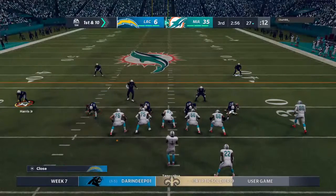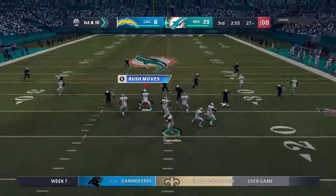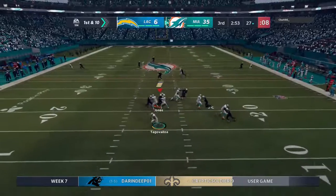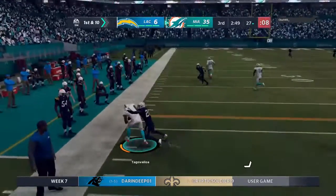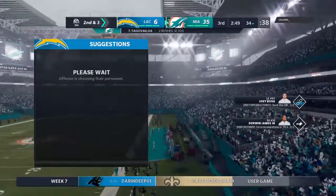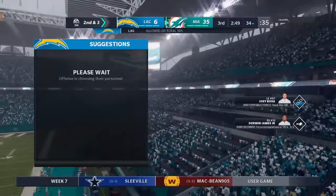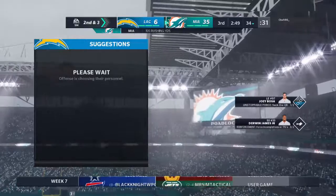The Dolphins at the line ready for their next drive. They were able to get the ball back here, didn't surrender any points. Now they'll look to add to that lead. How about the boost the defense gave them. Going right out on the field, shutting them down, not giving up any points, and turning the ball back over. They want to do their part now and show them a little respect and some gratitude by scoring some points. And to get a little more cushion. Up 2nd and 3.